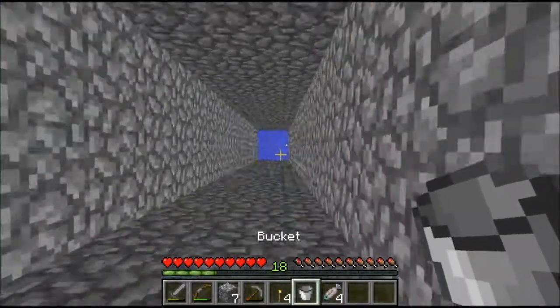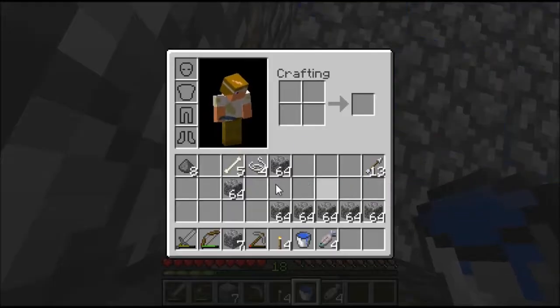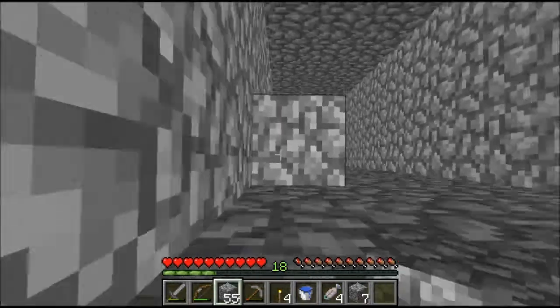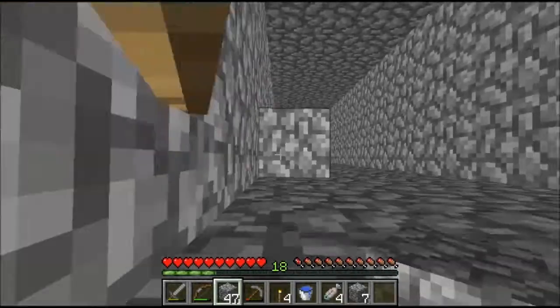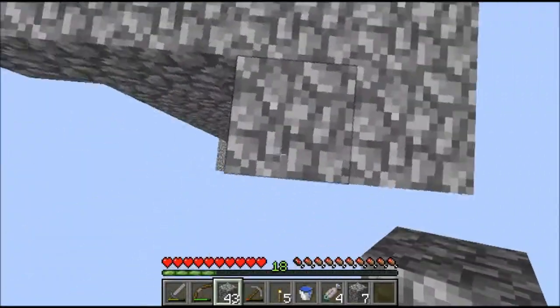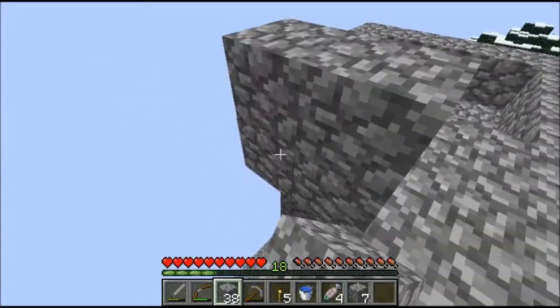So I'm going to go down there and get the water. See how many it flows, and I'm just going to nerd pole up. Screw it. I can always just dig. Going nerd pole up, and any day now we'll get to the top. And there's a torch. Alright, here we go. So water, I believe, flows 8 blocks, I think. I don't know, I can never remember.